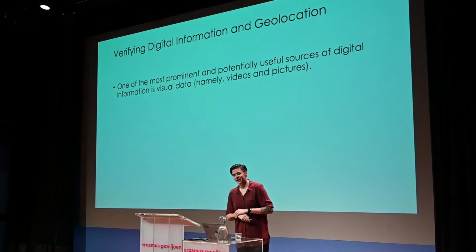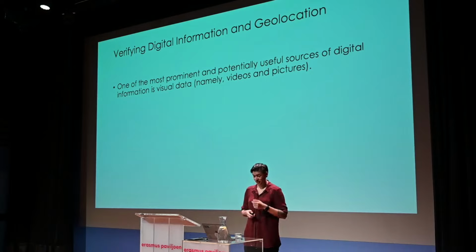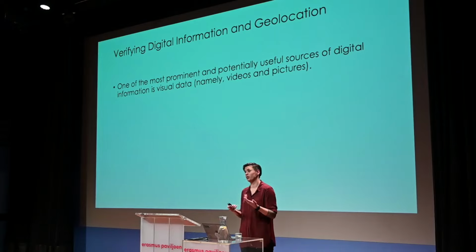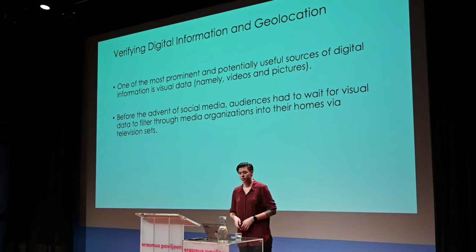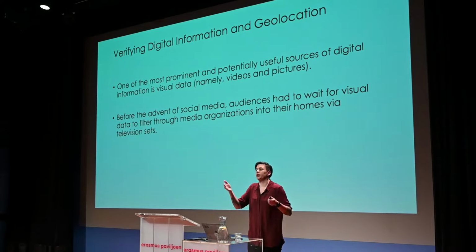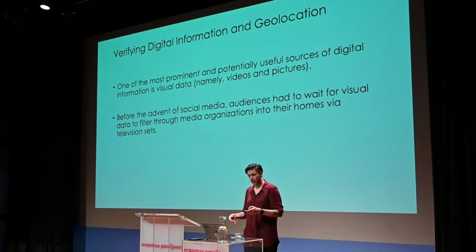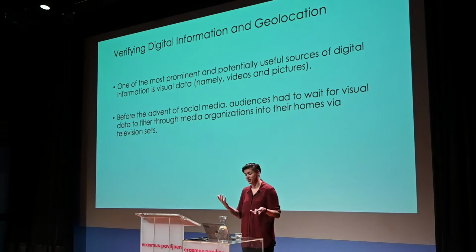So the biggest source, I think I already gave it away a little bit, is videos and pictures at the moment. Especially now when you look at Ukraine, if you jump on Telegram, you don't have to explicitly know the platform. If you jump on Twitter, within 2 or 3 searches, you'll find a lot of footage from Ukraine. And before there was the internet, which everybody is connected to using their phone, people had to wait for information to come from journalists eventually into your home on radio or TV, and now it's just there, press of a button. Even if you don't want it, you still get a lot of information.